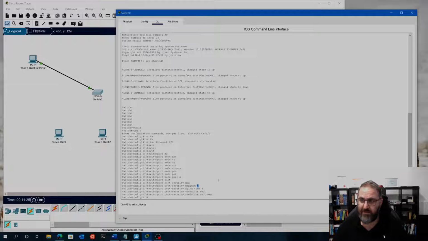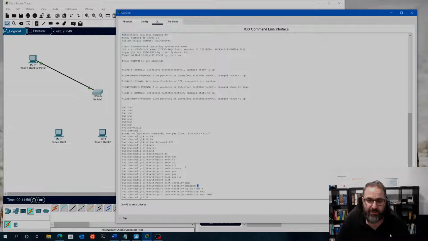Now, if I have 100 devices, 300 devices, and I want to configure this individually, it's going to be really messy. You can see my typing skills. So what sticky means is that any devices that have been learned, up to a limit of say 1,000, so you have 1,000 computers, you put the limit of 1,000 sticky addresses. It will go out, learn all the addresses, and store them. Anyone that we've learned that has logged on already, up to 1,000, they can come in. If not, we're going to shut this down.